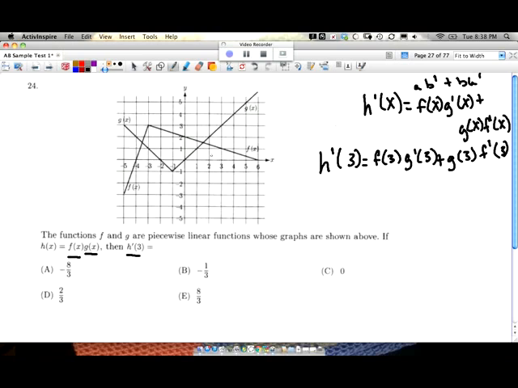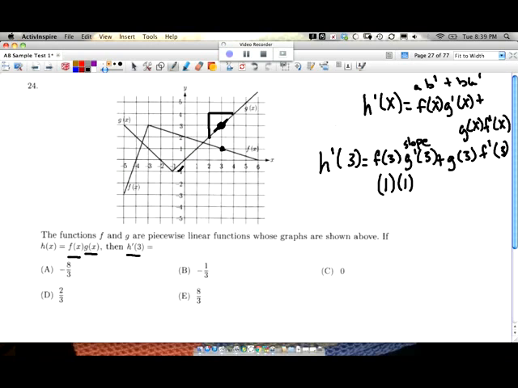Alright, so f of 3. What's f of 3? Well, I go over here. Here's f of x, and f of 3 is 1. Well, that was easy. G prime of 3. Think slope. What's the slope of g at 3? Well, here's g, and then I go to 3. There it is. What's that slope? That's the slope of, looks like up 2 over 2, so 1. So that's also 1. That was pretty easy.